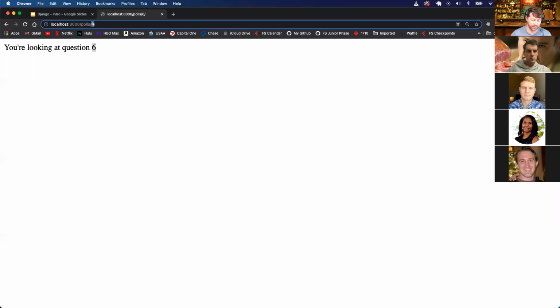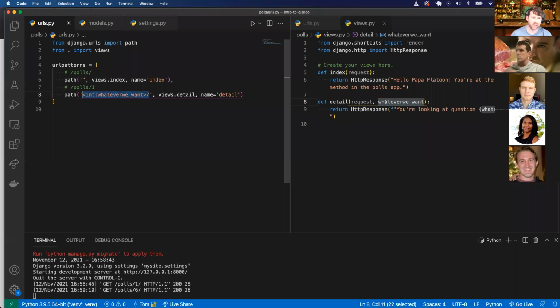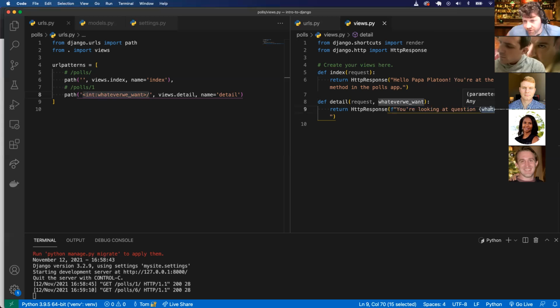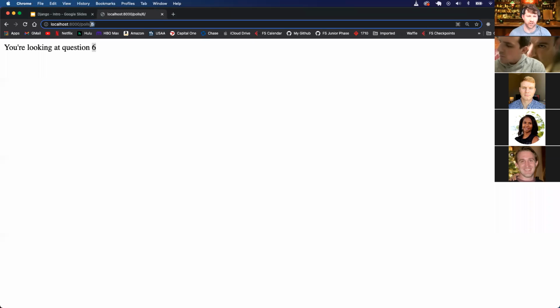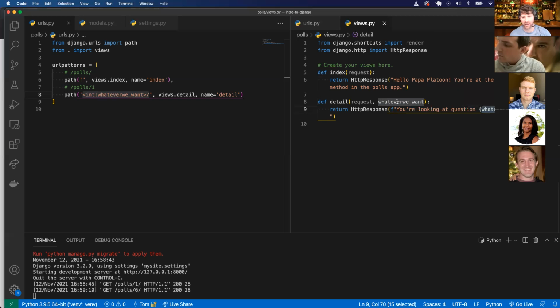And right there, it's 6. So it's passing 6 into this detail method. And now it's just displaying whatever we want, which is that. Okay. So it's literally taking whatever we're typing in the URL and passing that into this value or into this method.